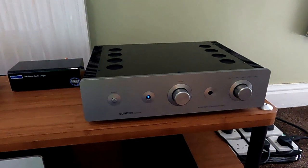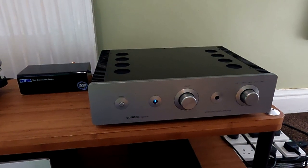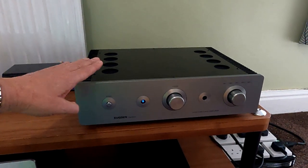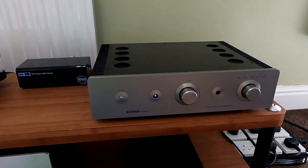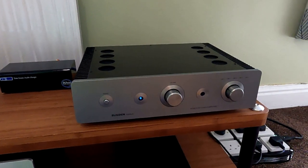So that's the Sugden 21SE. I will do the Athos, and I'll do it on its own. Quite a lot to say about the Athos really. I think that's quite an interesting amp as well. I haven't actually got an IA4 Sugden, which I will be getting. At the moment there's a huge waiting list for Sugden, and as soon as that's all died down, my intention is to buy in an IA4.